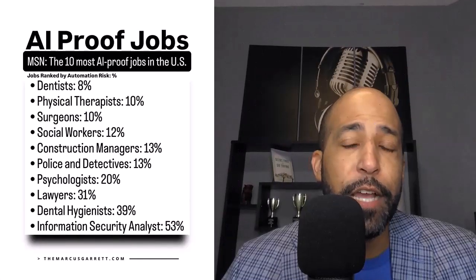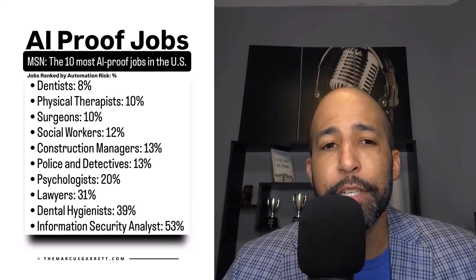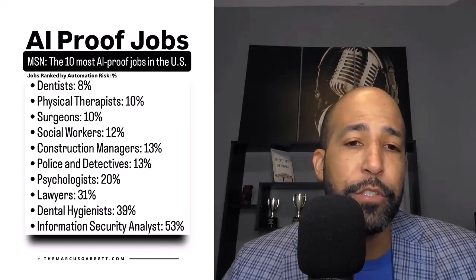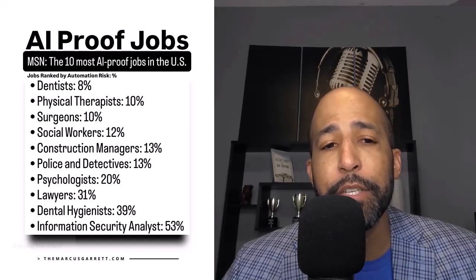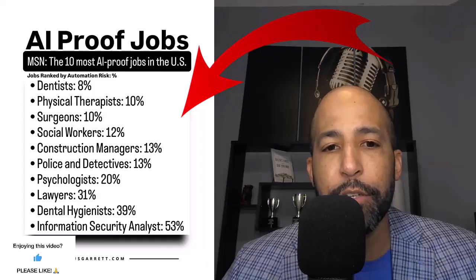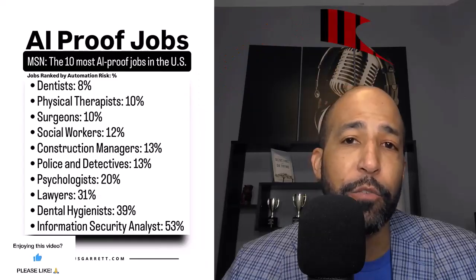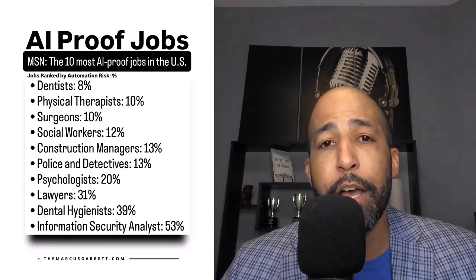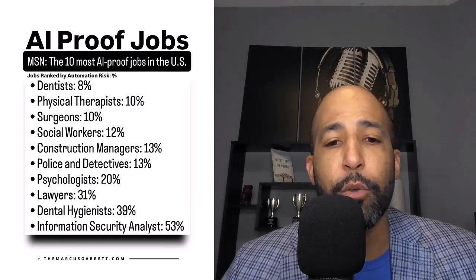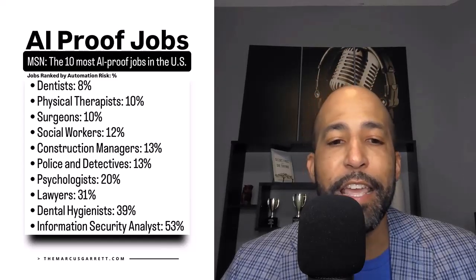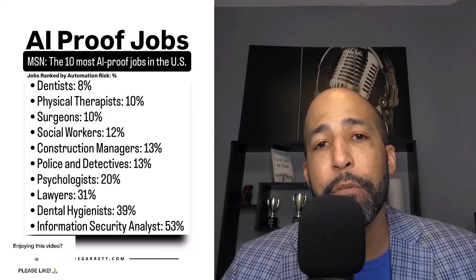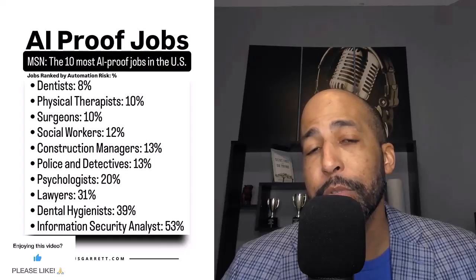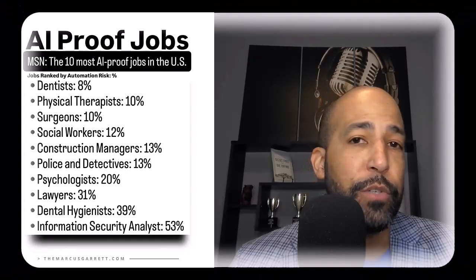According to Microsoft, here are your top 10 AI-proof jobs for 2026, starting with dentists with an 8% chance of automation risk, down to physical therapists and surgeons at 10%, social workers at 12%, with construction managers and police detectives around 13%, psychologists jumping up to 21% chance of automation in 2026, followed by lawyers, dental hygienists, and nearly at 50% information security analysts. Microsoft also dropped 40 top jobs at risk of automation ranked, which you can see here.